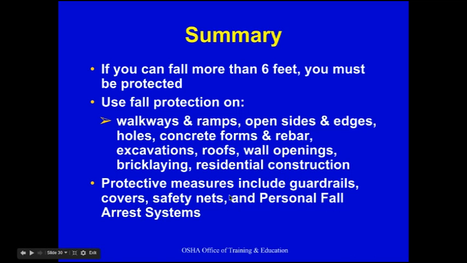And that'll do it. You're done with the fall protection presentation. Make sure that you give your instructor the 10 questions that you answered, and your poster. And the instructor will give you a quiz. There's 10 questions on the quiz. You have to at least get 8 correct in order to be signed off for this part of your OSHA training.